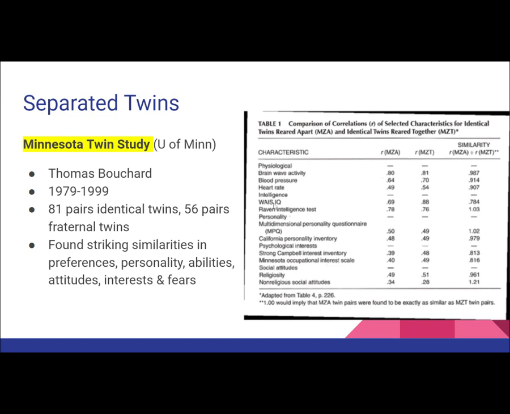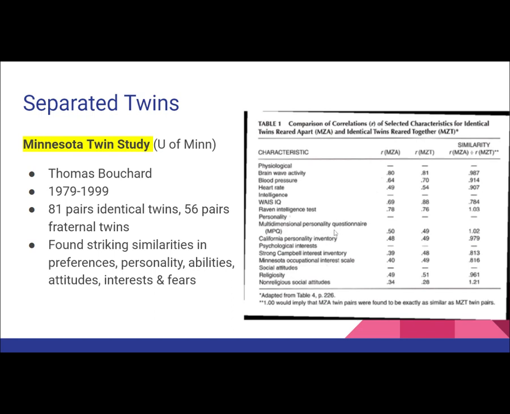Now, when you look at the WAIS IQ test, which is much more of a verbal IQ test, there was a decent difference. To be fair, they were still almost 80% similar. That's really, really similar. While that's still kind of different, that's still very, very similar. So even in different environments, their IQ, both verbal and nonverbal, is pretty similar. Other things we saw, like brainwaves, blood pressure, and heart rate, were almost identical. Blood pressure showed a slight difference, still 91% similar.